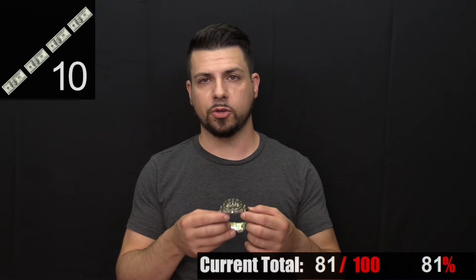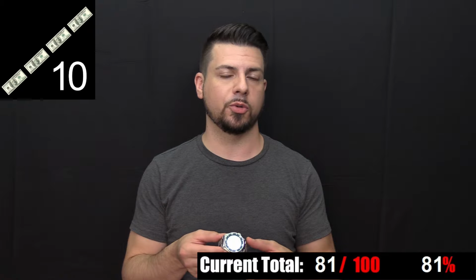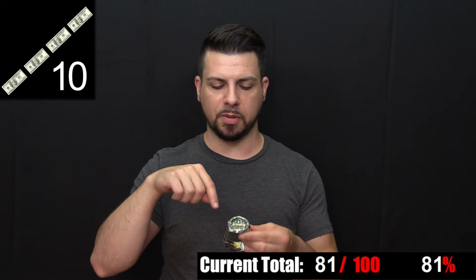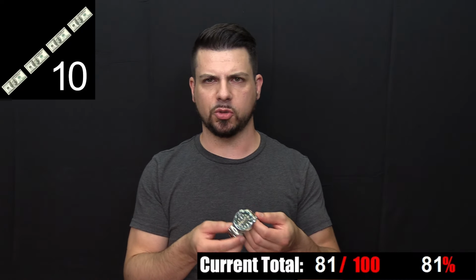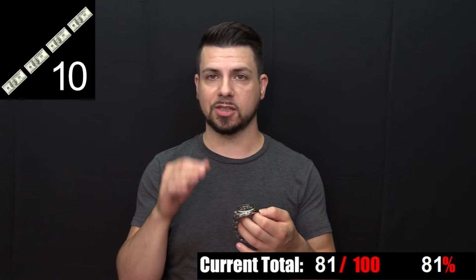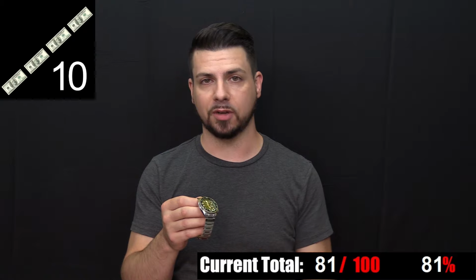As of the time of this review, Seiko has this watch listed for $295, but we got it on Amazon for $236 from the Seiko store, I believe. Assuming that that misshapen lug issue is just an issue with this watch, and I can't imagine that it would be an issue with every watch, assuming that it's literally just this watch, the SRPD63 is definitely a solid value.